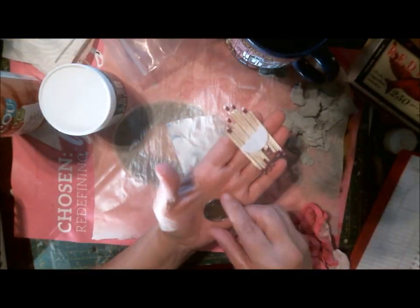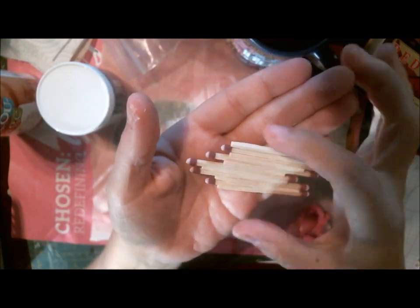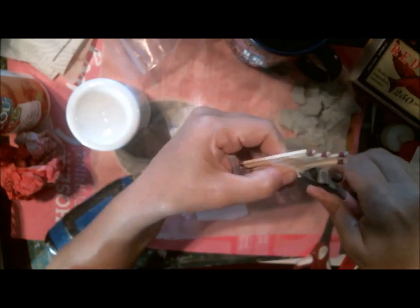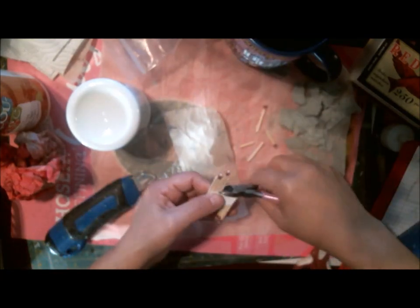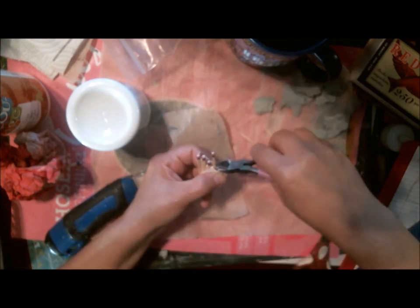So this is a piece of paper I took that I circled. I traced a toonie to make that circle, and cut it down so it fits in my book. I placed the matches in there. As you can see, I flipped the matches back and forth so that I could put them right up against each other to make a nice tabletop. Using my side cutter, wire cutters here, just to cut the match sticks.